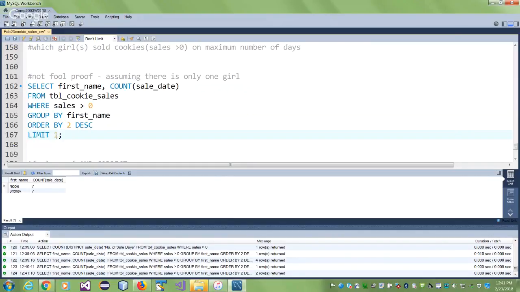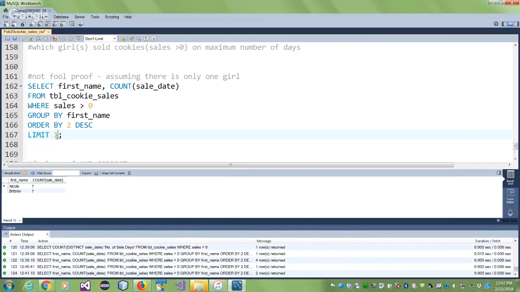So what can I do? Now, if I can find this maximum value, which I can, which is 7, and then find everybody with 7 in the list and show that answer, I'm done. I can always find out what the maximum is by this rule. Limit 1 will always give me the maximum. Now I pick up that maximum value and then I check the rest of the list, not manually, let the system do it, and everybody who matches 7 is the person who made the maximum sale. Logically, that's fine. That's what you would do. Find the maximum and then count.